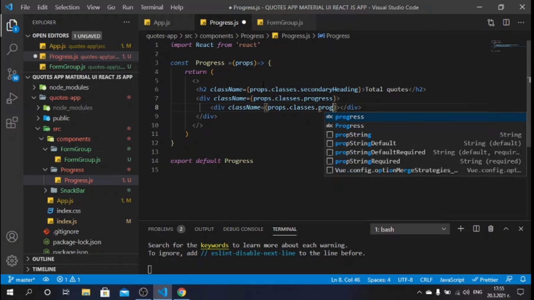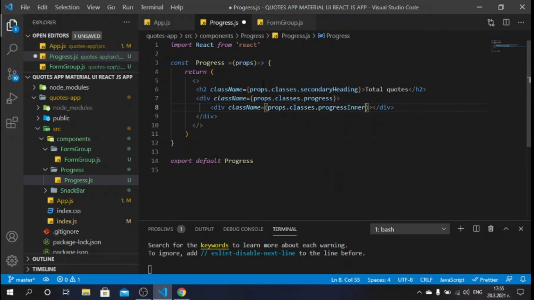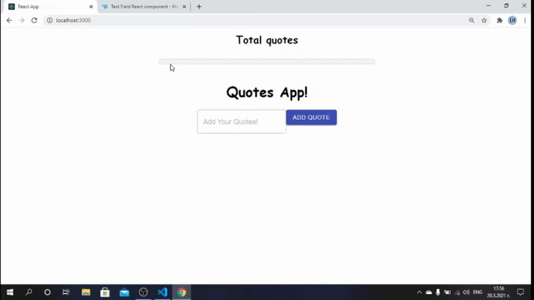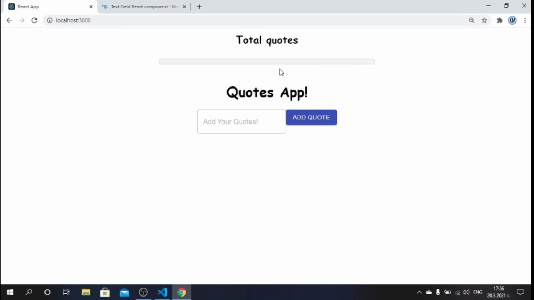So it will be progress inner. And if I save now, we should be able to see our progress bar, which is absolutely correct.